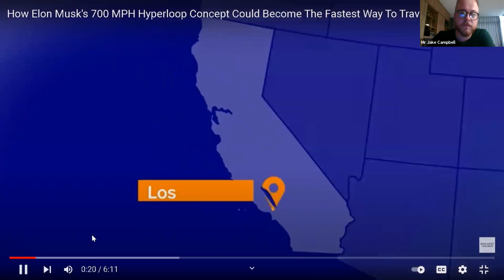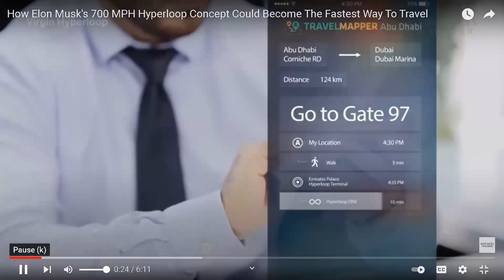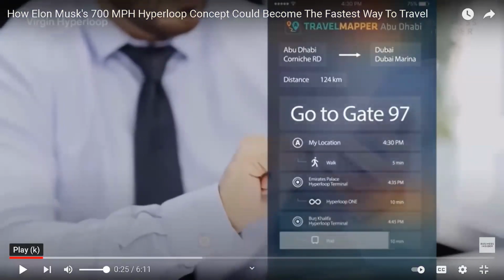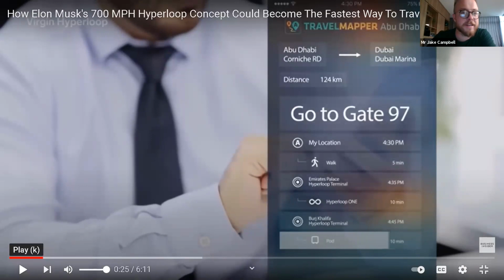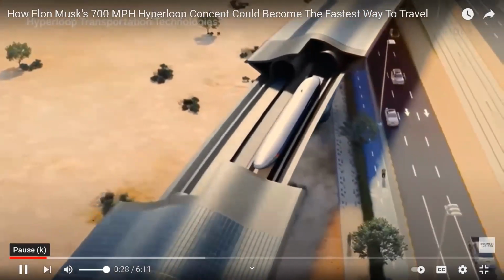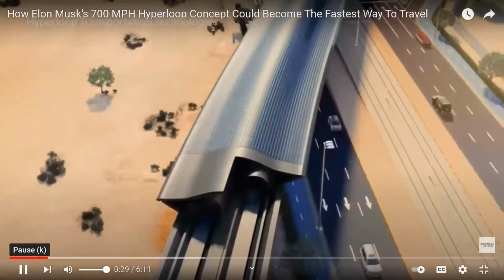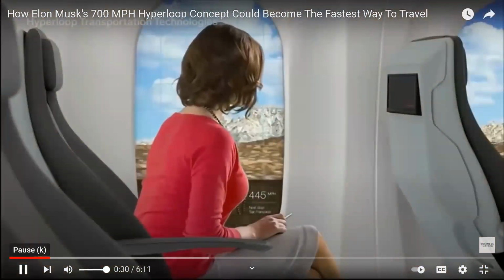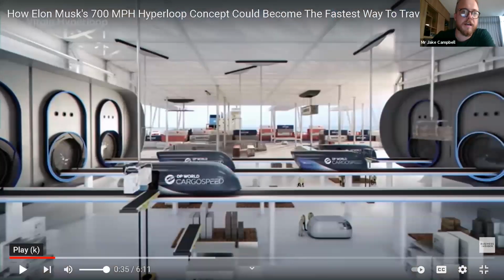All right. In theory, you could go from LA to San Francisco in just 45 minutes, with tickets less than $100. You can't travel that fast on a plane one way. This technology could make working and living in two different cities a norm, while also creating a world with less congestion and pollution. If we start doing all of our deliveries in this too, then we'll have fewer trucks on the roads, so less pollution. This is another way that it's going to innovate and change the world if it happens.